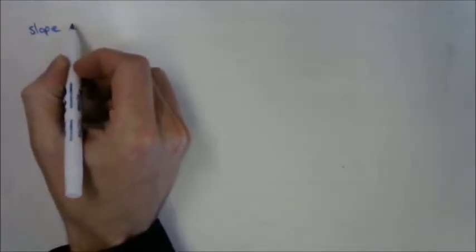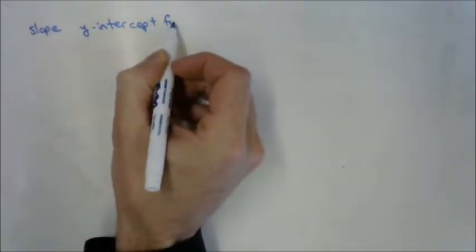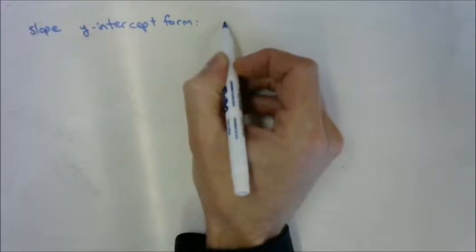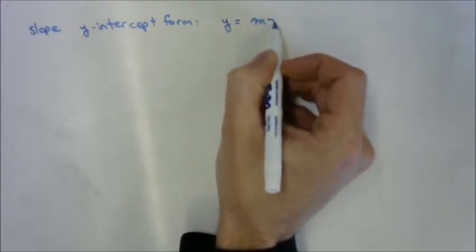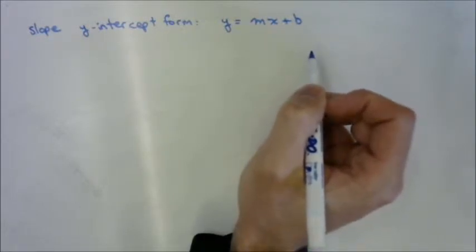So first thing I'd like you to do is just review with me what are the two forms of a line that you've learned. Linear, non-linear. Okay, so you know that a graph can be linear or non-linear. That's fine. But I'm just asking for lines, the equation of a line. So what's that form called? Slope y-intercept form. And what's that again? y equals mx plus b, where m is the slope and b is the y-intercept.